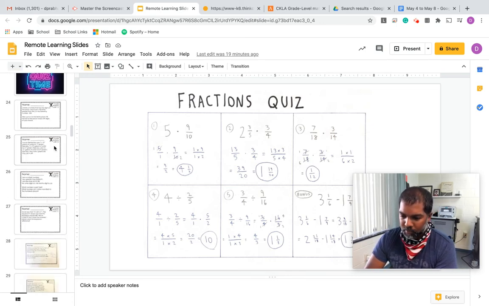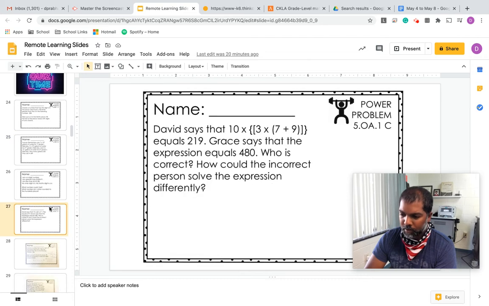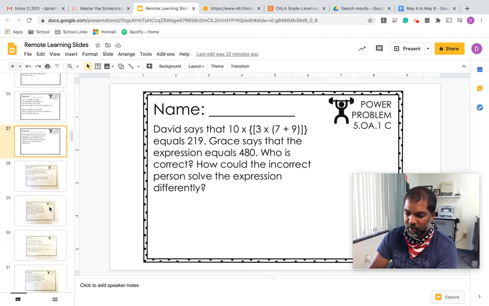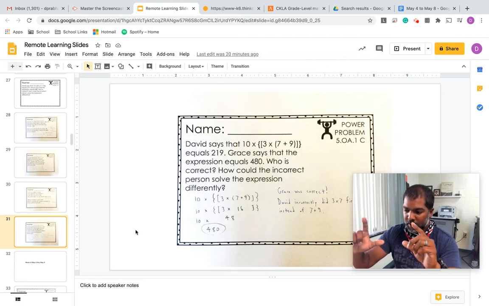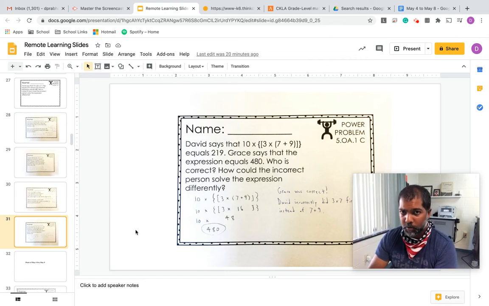What else? Here is something that I got from Teachers Pay Teachers, some word problems. I'd show the word problem on the Google slide, narrate over it, pause it, and ask the kids to do their best to solve it. Meanwhile, I had printed this out and handwritten my work over it, taken a picture, uploaded it onto Google Slides, and I'm talking through the answer key.